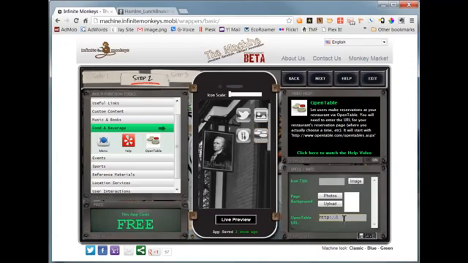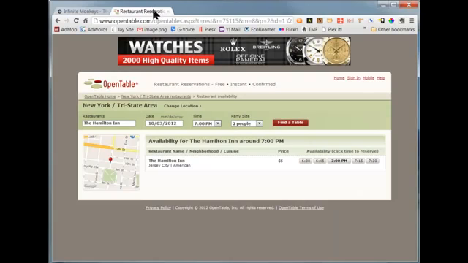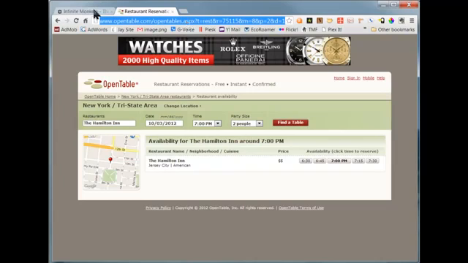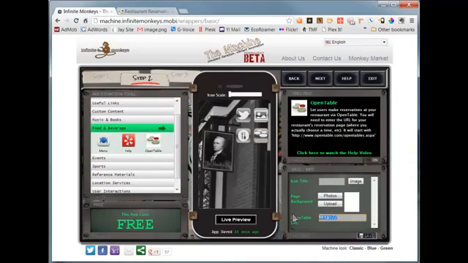Now you need the Open Table URL. There's a help video for this in the machine that you can watch, but I'll show you quickly here. You go into Open Table, you do a search for the restaurant, you click Find a Table for that restaurant, in this case the Hamilton Inn. It will take you to a page where the URL has opentables.aspx. And so what I'm going to do is I'm just going to copy that URL, paste it in here, and we will automatically convert that and grab the form for doing the reservations.